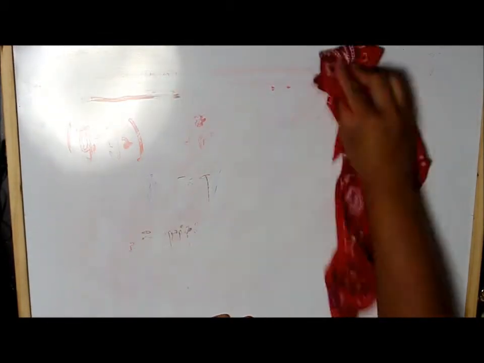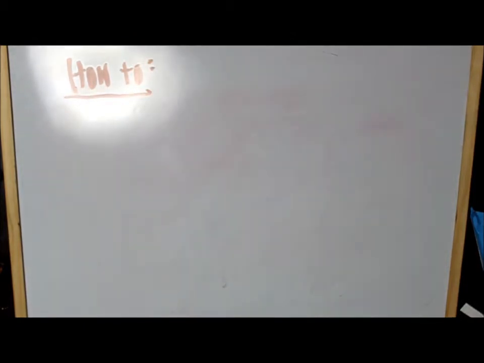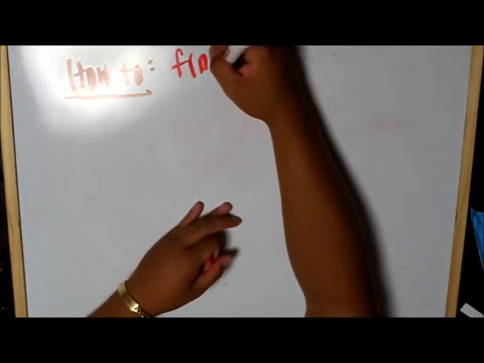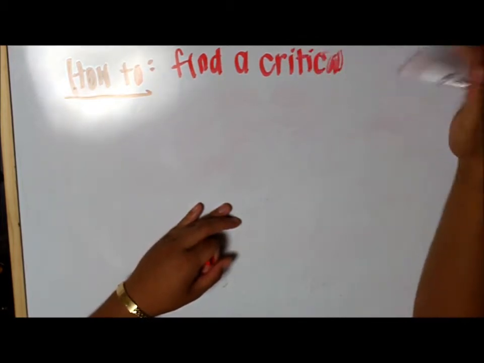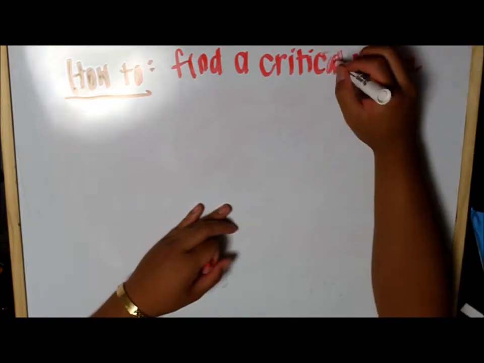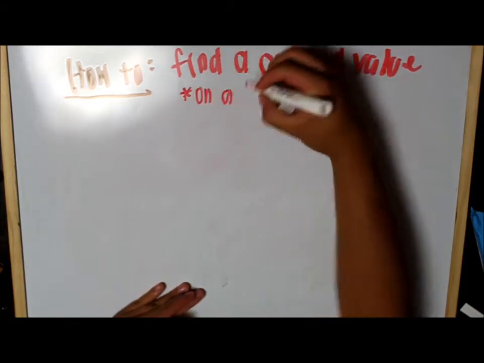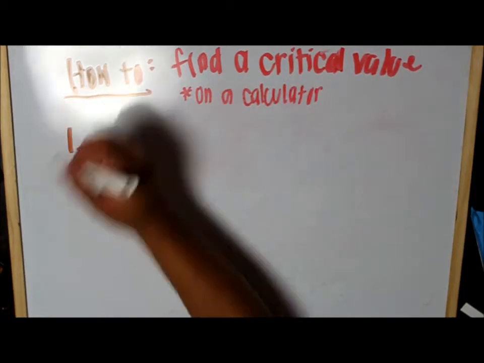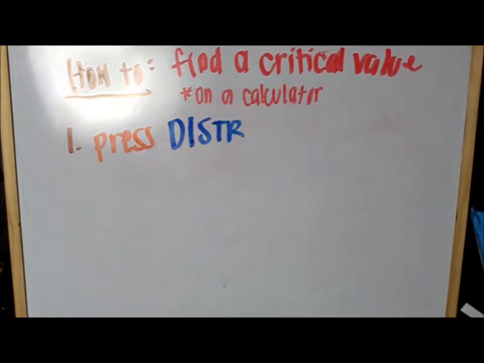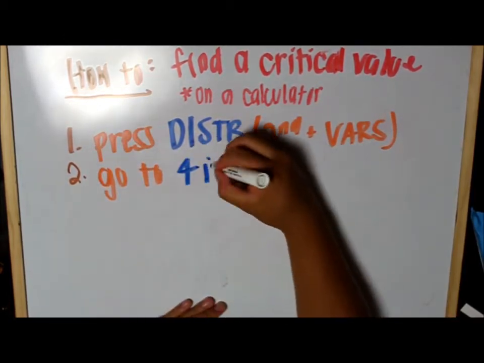The equation to find a critical value of a two-sample t-interval is very complicated. So usually you would just find the critical value by using the two-sample t-interval function on the calculator. But we can also use an approximation if you need to, which is what I'm going to use for the example I will do soon. So to find a critical value approximation for a two-sample t-interval, you must round the sample size down if it is not an integer. Then you must press distribution. Then go to number 4, which is inv-t.